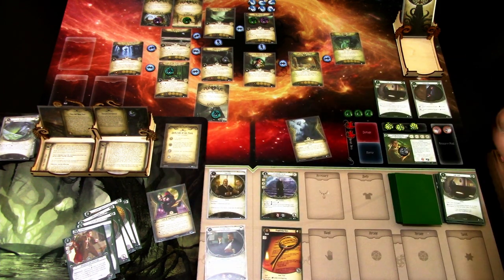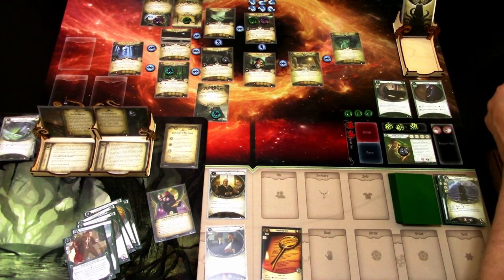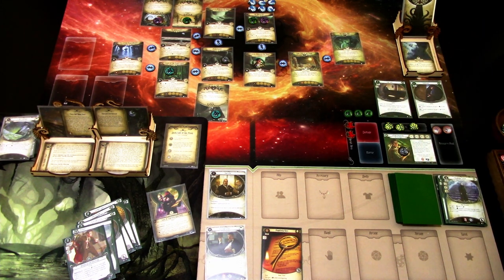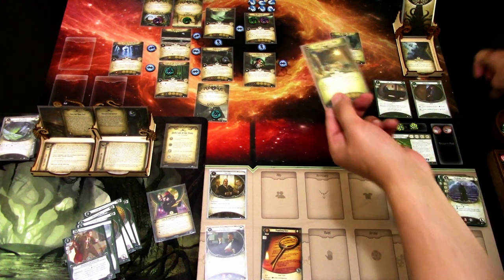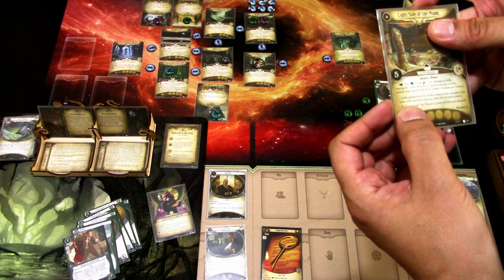It's a minus 2, so we lose Randolph Carter. We won't raise the alarm level. We're fine without Randolph at the moment. Our first action is to move to the light side of the moon. It's a 5-star location with one clue.